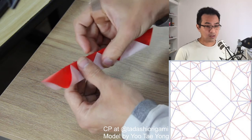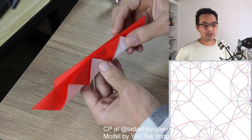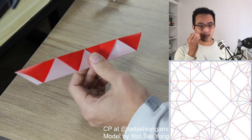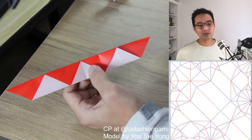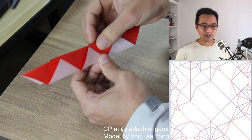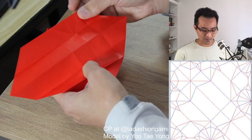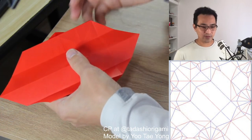Okay, so you have the zigzag. And I mean, the idea of these tutorials, it's not exactly a tutorial, but the idea is that if you want to improve your origami, you have to read crease patterns, because if you read a crease pattern, you can fold way more origamis, because you don't need the step-by-step tutorial. You don't need to wait for a diagram or a video. You can just read the crease pattern. Even then, I'm not sure if I can fold this origami. It's not guaranteed, but it's good to improve your technique.